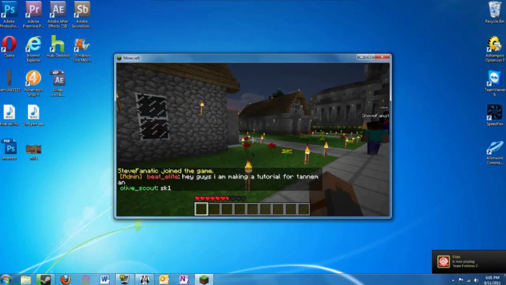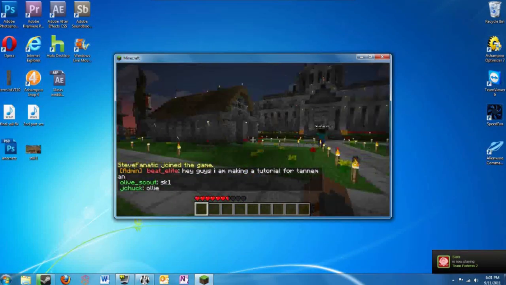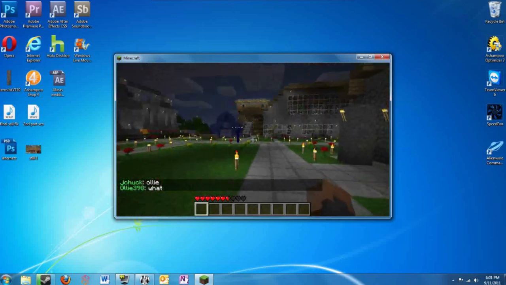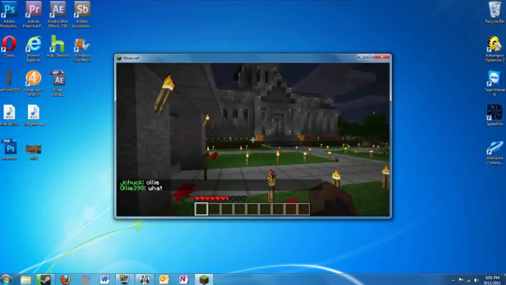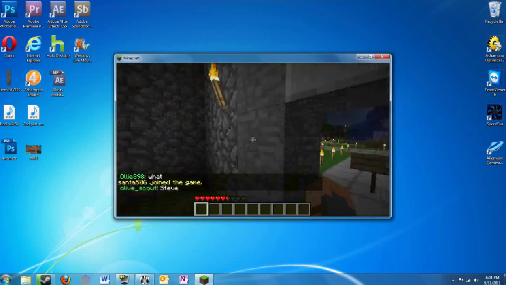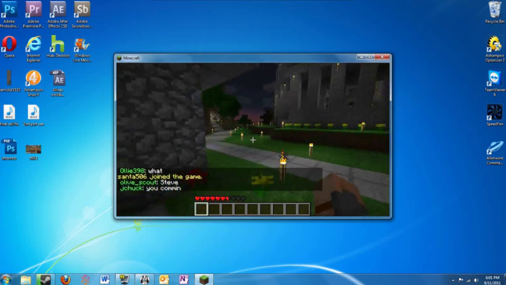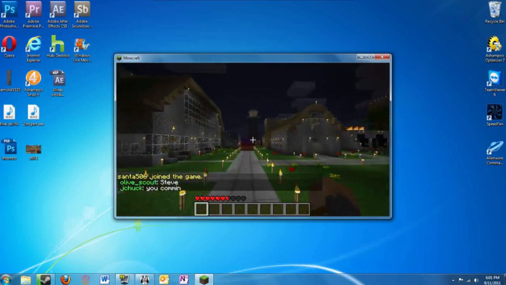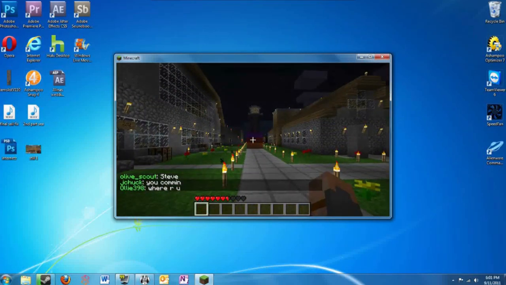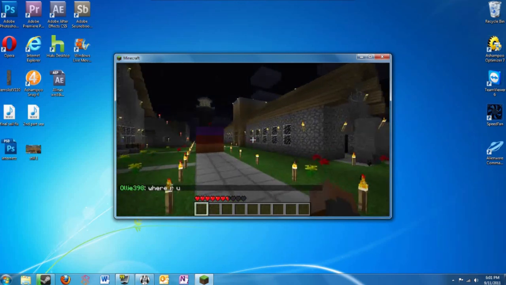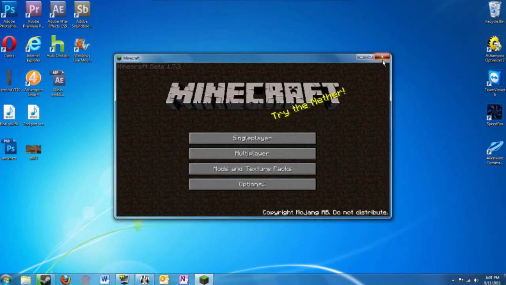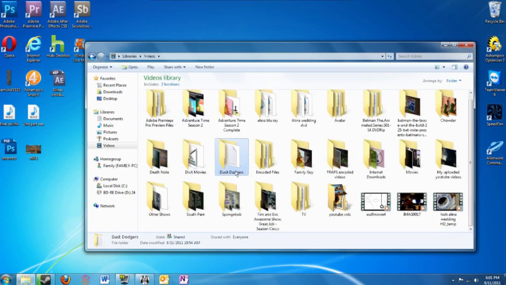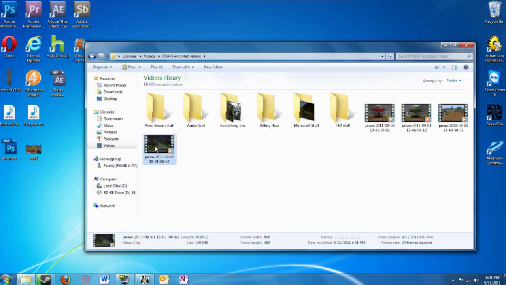Now I'm going to press F9. And as you can see, it might be a little bit laggy because I'm doing a recording in a recording. But it shouldn't be that much laggier. At least I have a good graphics card, so I really don't need to worry about this type of stuff. So as you can see, I'm just doing a quick recording, la la la, and I'm done. So I press F9 again. Now I'm going to disconnect, try and find my footage, which is located in my Fraps folder. And here it is right there.